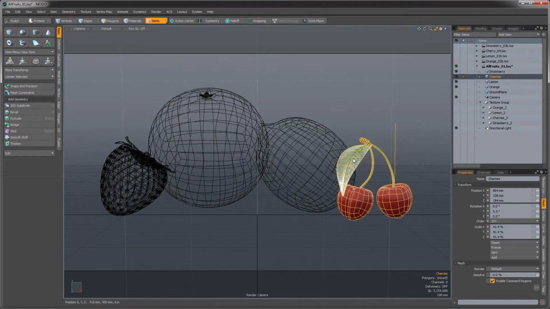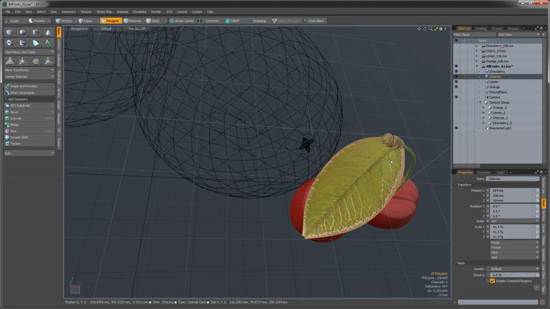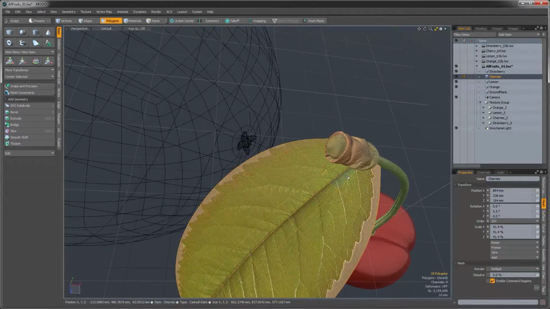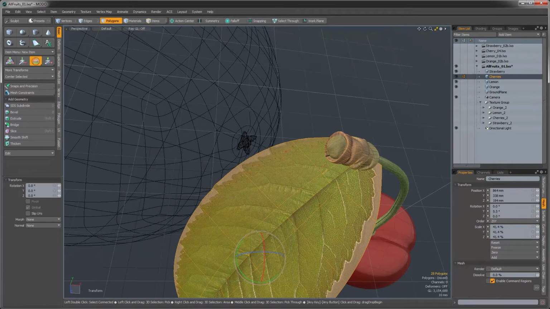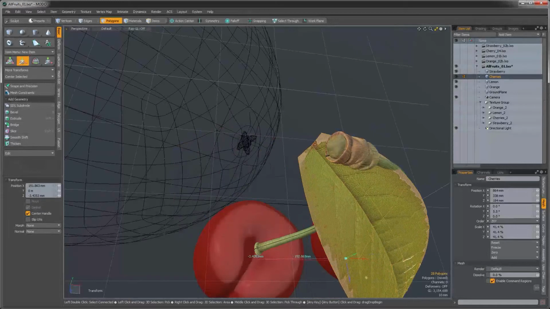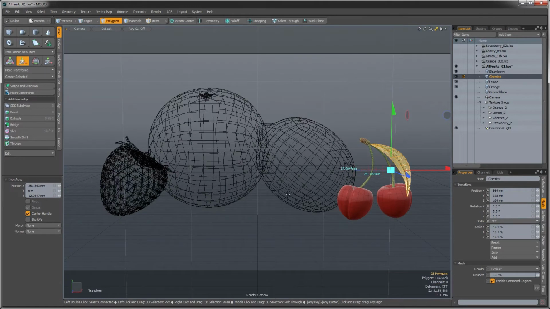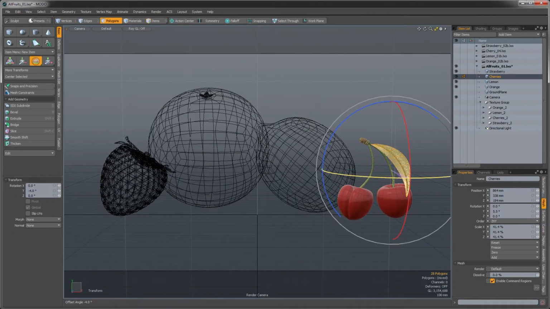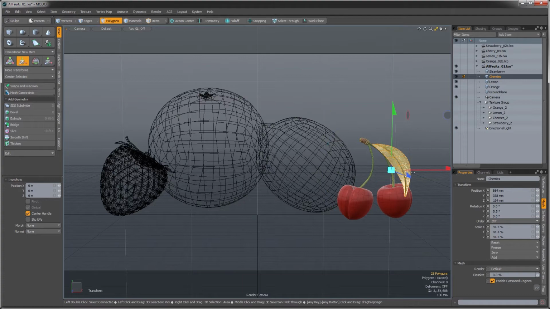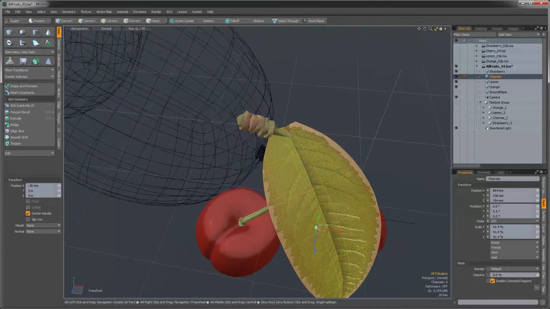Okay, so I think that's a pretty pleasing arrangement. I think the last thing we need to fix is to rotate this leaf down here in the opposite direction. So we'll do that really quick. Just go into polygons mode by pressing 3 there, and then I'm just going to rotate that leaf around. See how that looks? A little too much. Yeah, I just want to get that.